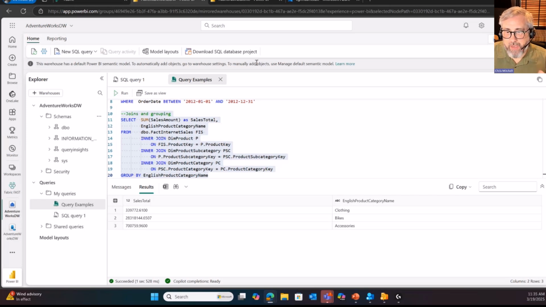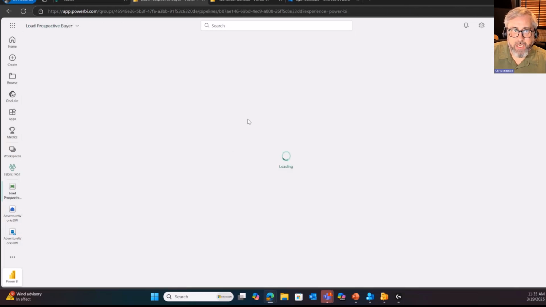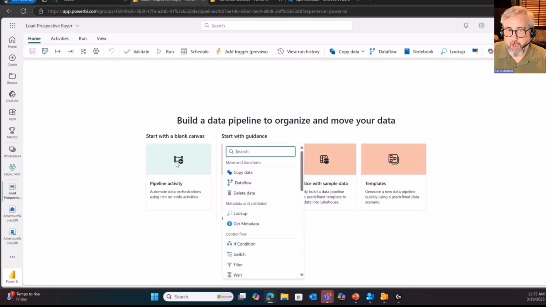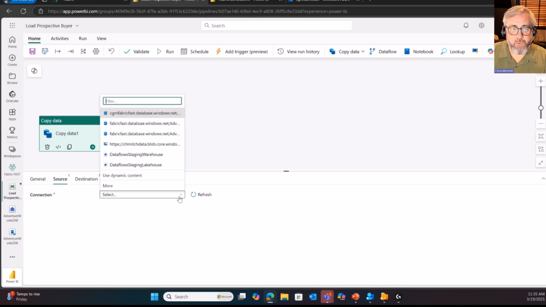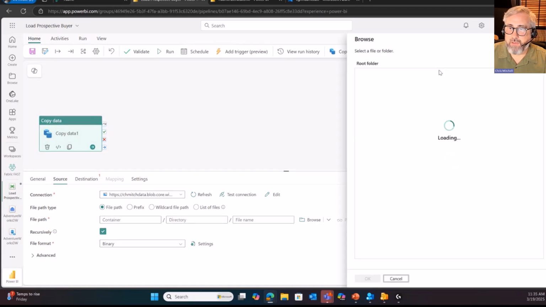All right, so now that I've got this data warehouse here, what else can I do with it? Well, as I mentioned earlier, some of the stuff I can do is come out here and do a data pipeline on this. I might want to load some supplemental data that I didn't have in that source data, just to augment it. So I could do a copy data experience, pick a data source, have some blob storage here, pick a folder from my blob storage. Hopefully I set the security up right here.